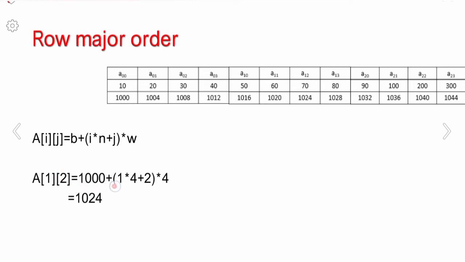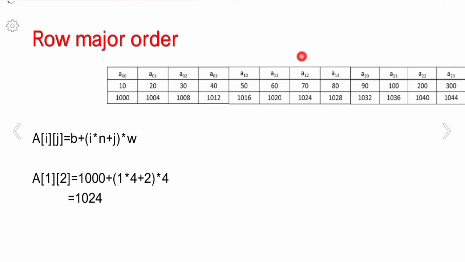I take the base address 1000 plus I value 1 and J value 2: 1 into 4, since N represents the number of columns, plus 2 into 4, the number of bytes occupied by each element. If you calculate this, it gives the result 1024. So A12 is stored in memory location 1024.